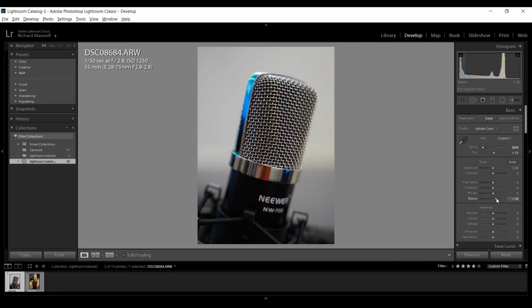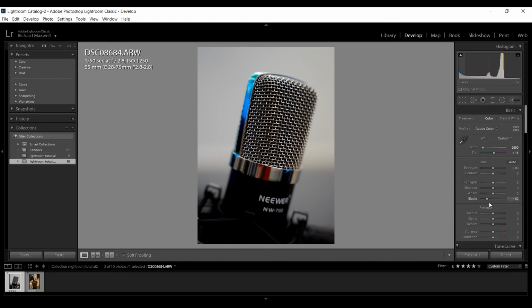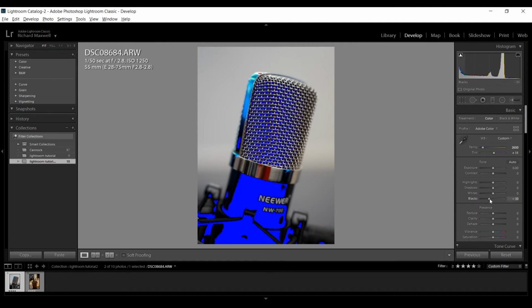The way I like to edit is I like to firstly get my blacks and my whites correct. So looking at the histogram up here, I can see I've got quite a lot of black in the image, and if I was to go too far that way, then I'm going to clip the image and really lose detail in the blacks. You can always see when you're clipping an image by pressing J on your keyboard, and that's going to bring up these colours, so that means it's just solid black, no detail at all. So that's not what you want really. You want to keep some detail in the images. So I'm going to move it across so that there's nothing clipped, and just check I've got the image that I'm happy with.